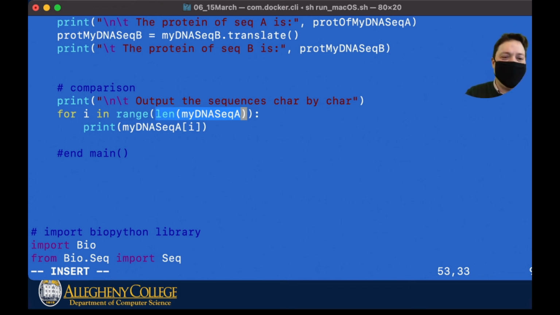So for i in range 10 just means count through from 0 to 9, basically. That's really all there is. I think it's to 9. Yeah, it's because it starts at 0.